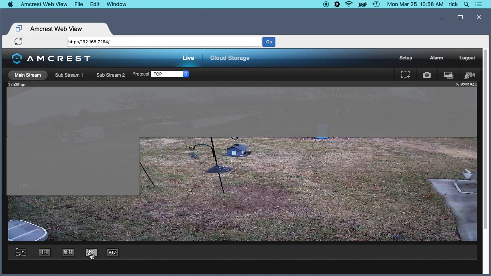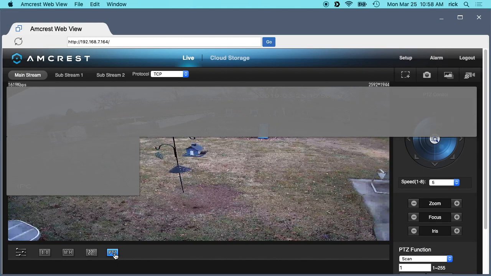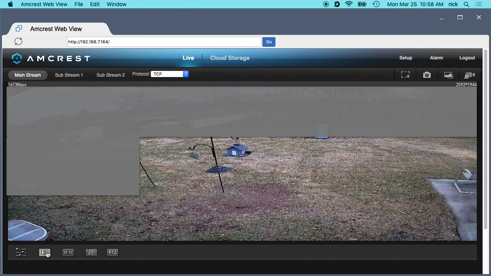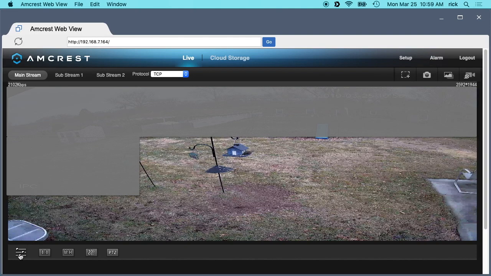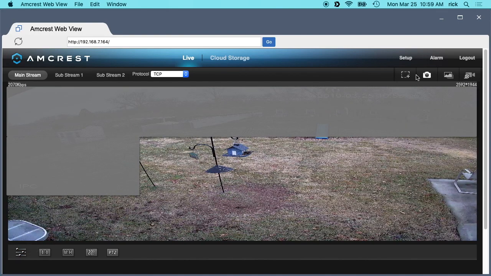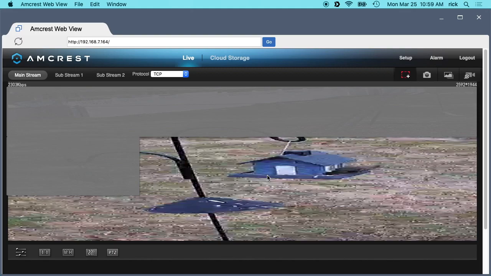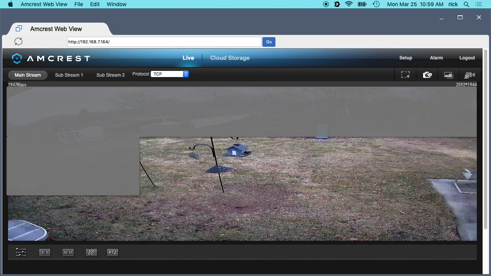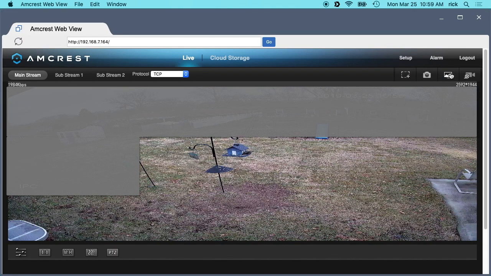And then you look down at the bottom here, there's PTZ, which means pan tilt zoom. And this doesn't have a pan tilt zoom feature, so I'm not sure why they put that on there. There's some other configurations, like we can click 1:1. That will show us native pixel resolution. You can adjust your brightness, contrast, things like that. If you look up here a little bit, this is a zoom-in marquee, so we can zoom in on a certain area. You can also take snapshots, do multiple shots, or record video.